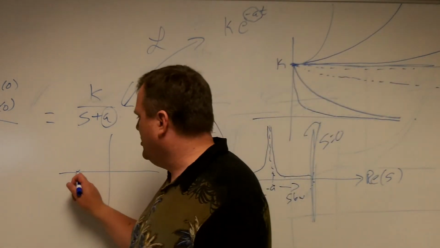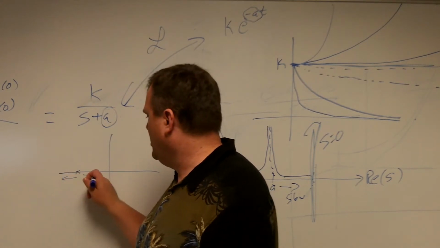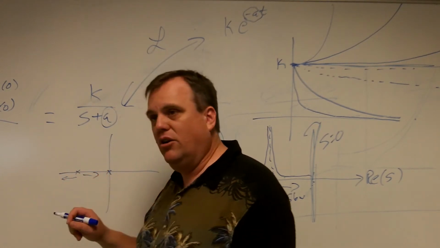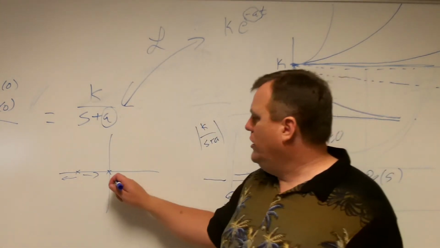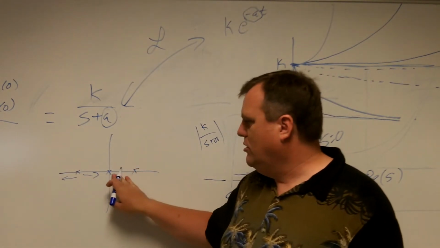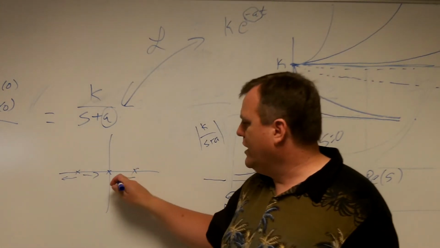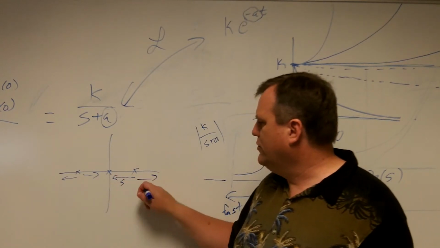So we saw as this goes here, move it this way, it damps quicker. Move it this way, it damps slower. You hit here, it doesn't damp at all. It sticks around forever. Once you go past this line, it starts to grow. If you get closer here, it grows slower. You go this way, it grows faster.